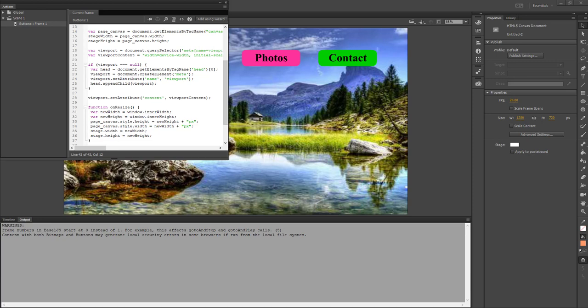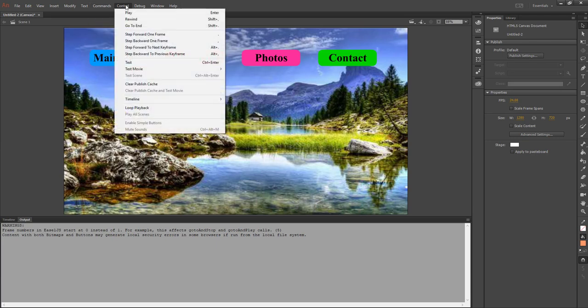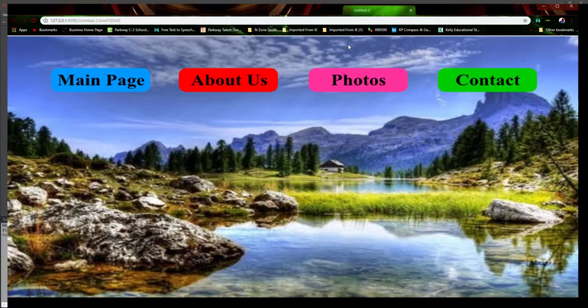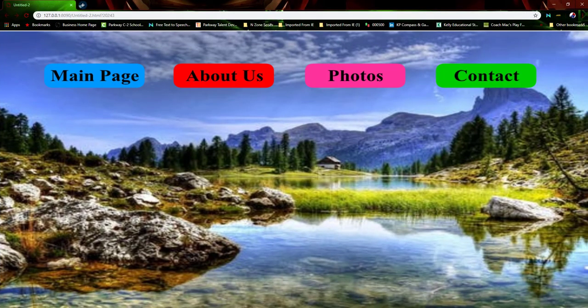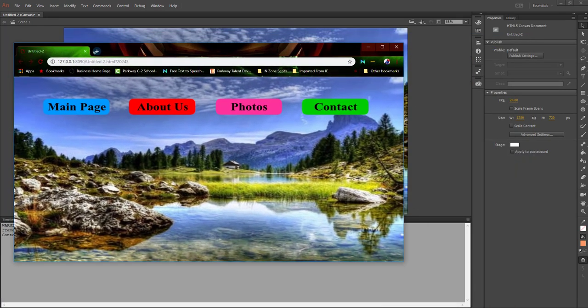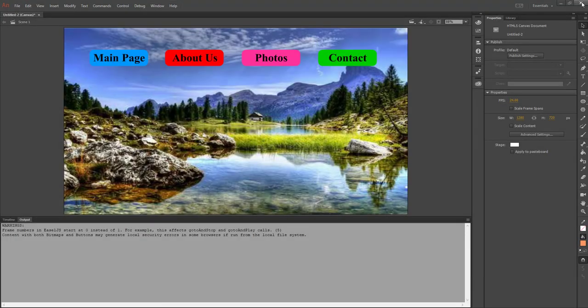Or not test your movie, I'm sorry. Go ahead and close this up. Go Control, Test, and it will open up and you'll see the difference. Now you can see that it's filling up to the size of my actual web page window. Where before it wasn't. Remember before, if I made it smaller, you could see the white area. So this one makes it go the entire background, and you can still see all my buttons are working. Okay, close that up.